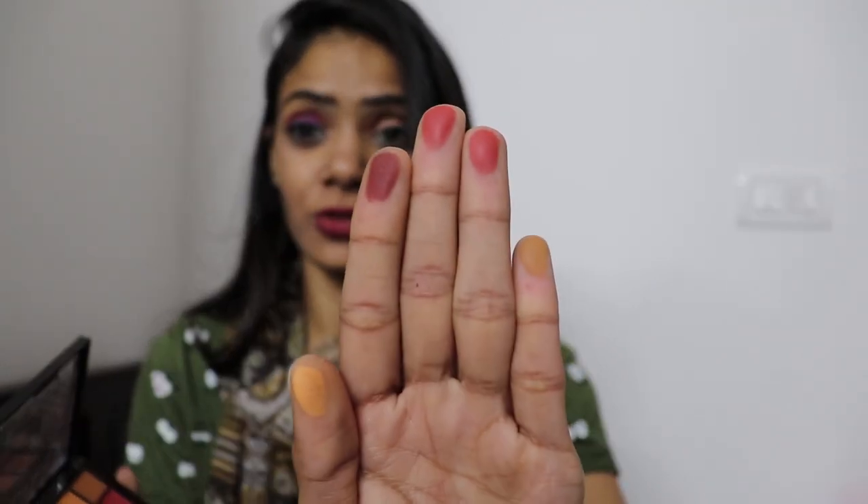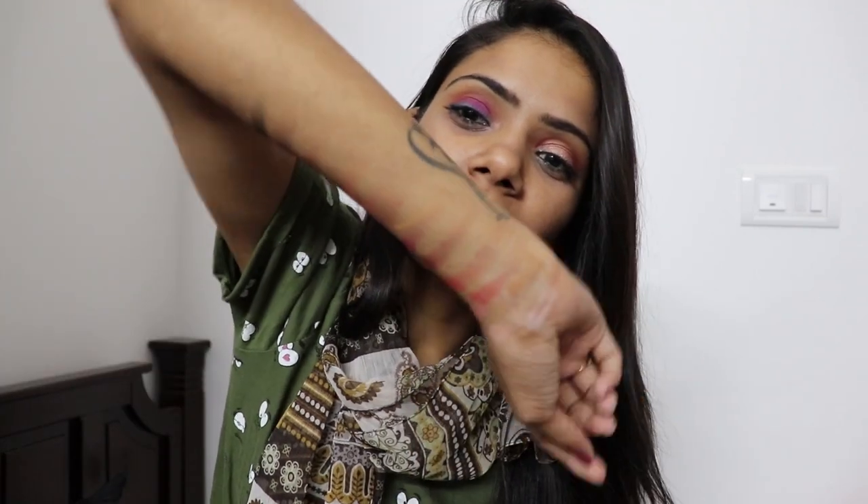These are the five colors I just swatched — they are so pretty! Only one shade is chalky, which doesn't mean the whole palette is bad. If all the shades were chalky, that would be a problem. I'm swatching all the shades for you so you can see exactly how they look.